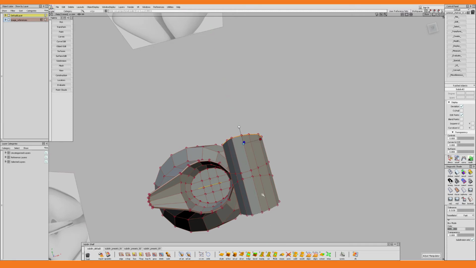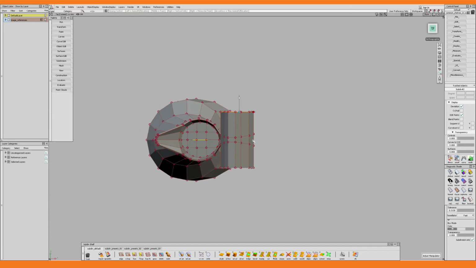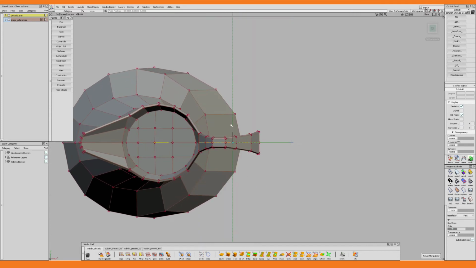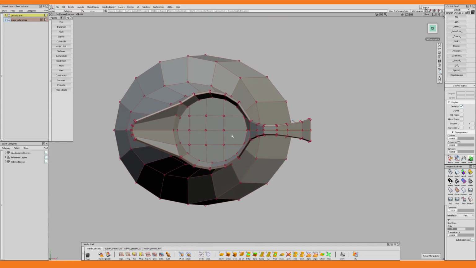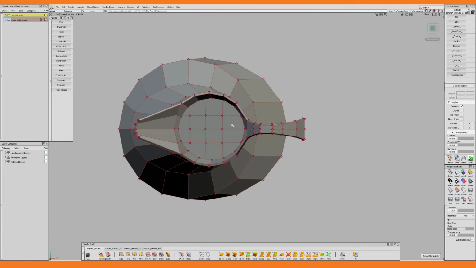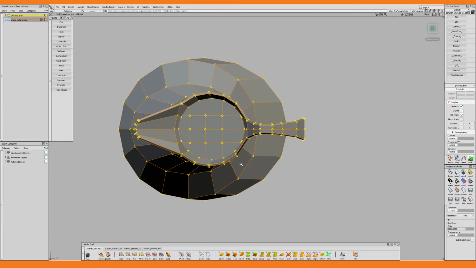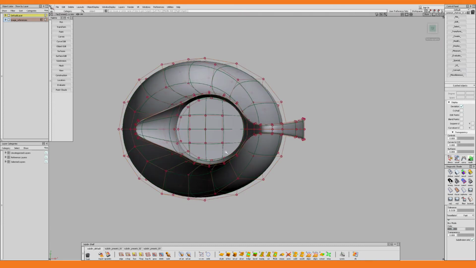Then I'm simply scaling to line up all the vertices, and lastly I'm holding Alt to snap them to the center of the grid. I then activate the Weld tool, and with it set to tolerance, I drag select over all the vertices of the symmetry plane to weld them together.